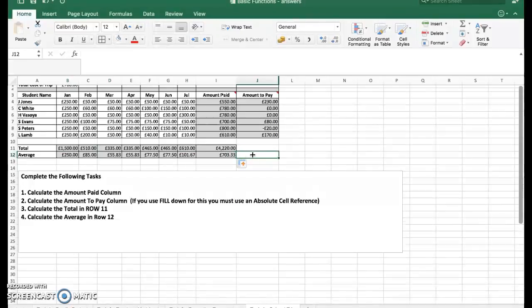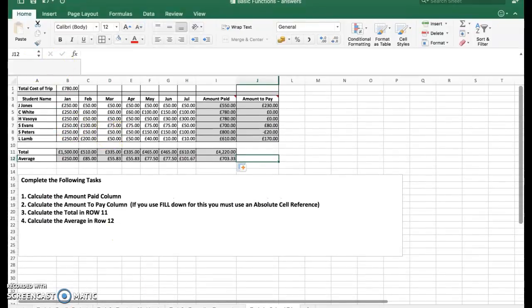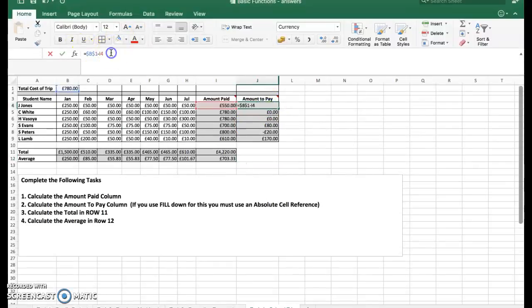Okay, and there you go. That's Task Force School Trip, where we've introduced the idea of absolute cell references. If you can use an absolute cell reference in your coursework, you will access the advanced mark scheme to get further up that grade scale.